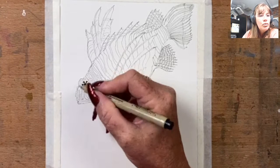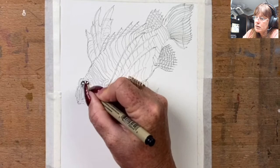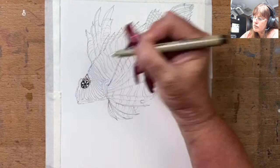So I'm actually going to define some lines more. I need him to be a bit more defined in some areas. Now he's more of a brown, but he does have strong black lines. So I can go over these now a little bit, which I will do.